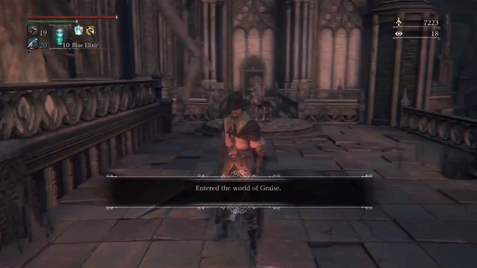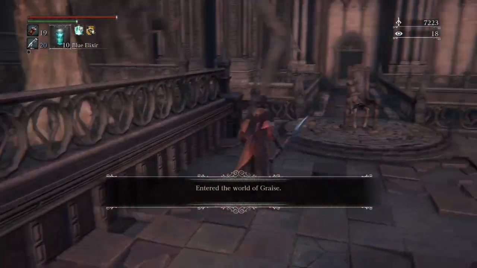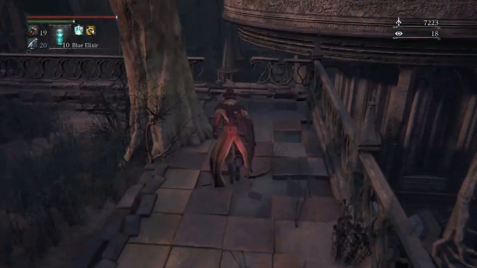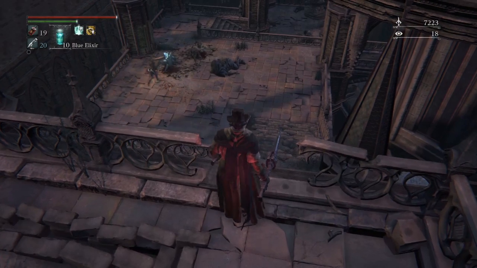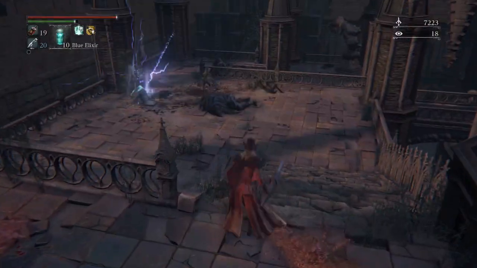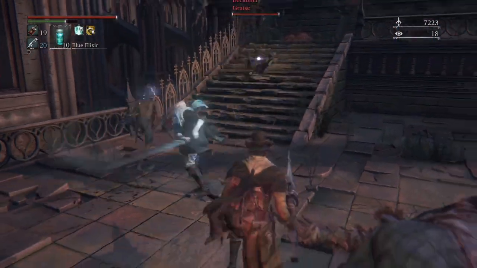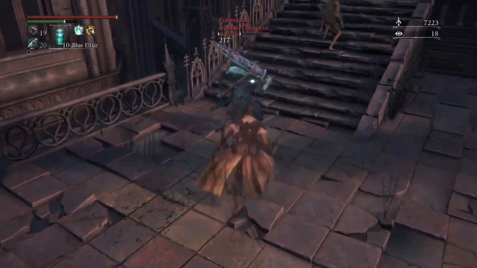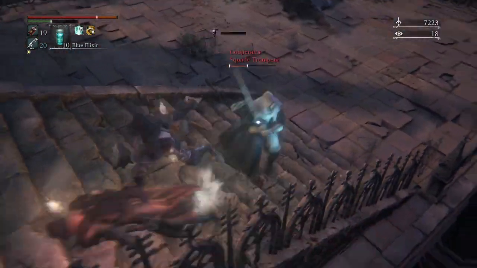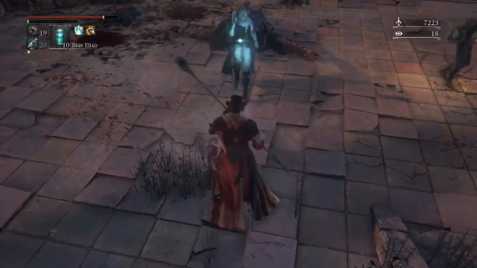Alright, so this time we're in Yahar'gul. This has possibly become my favorite place to invade. It's partly a product of where most of my invaders are at, which is in the mid 50s to upper 50s in terms of blood level. And this is a great area to invade for that blood level, in my experience. And of course, you've got the Yahar'gulians down there as PvE backup, and they can be pretty useful. Sadly, Beastclaw Man bites the dust early.